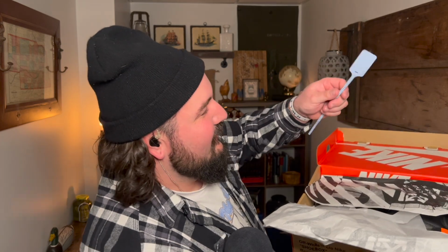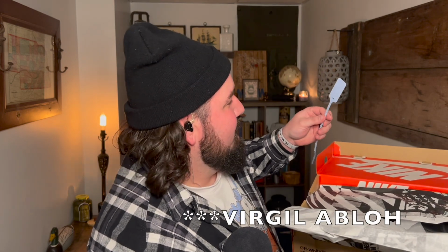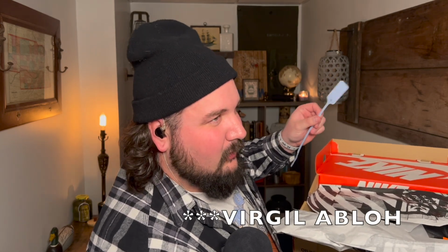It even has the zip tie from all of the off-white collabs. I think the guy's name is Virgil Abloh, something like that. I don't remember the guy's name that does the off-white collabs, but he always has the zip tie. So that's awesome. They even include that. That is, again, detail. I'll set that over here.